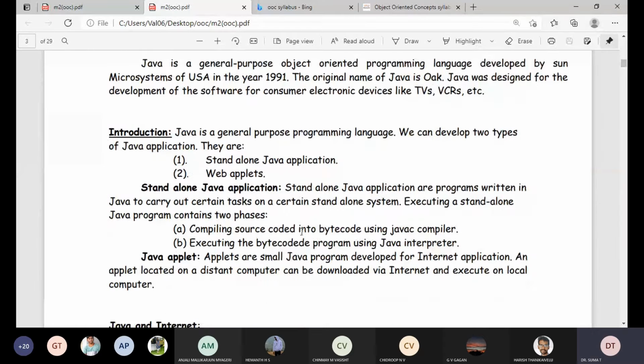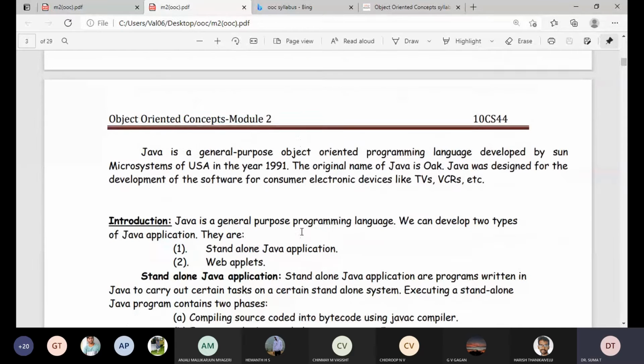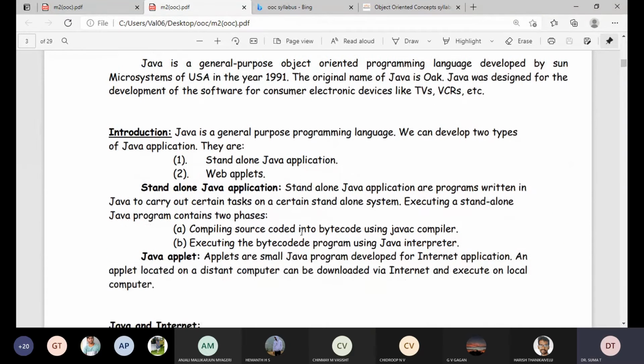Then come to the history of Java. As I told the history of C and the history of C++. C++ was generated by extending the C language plus the increment operator, which shows C++ is an incremented version of the C language, right? So the incremented version of the C language is the C++ language, and it was developed by Bjarne Stroustrup. The name of the person who developed C++ is Bjarne Stroustrup, right?